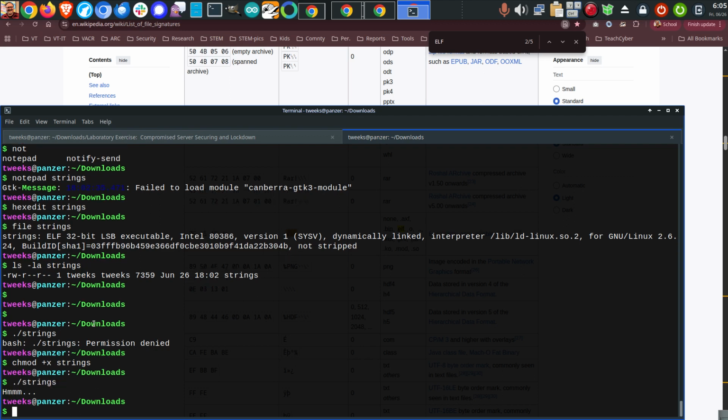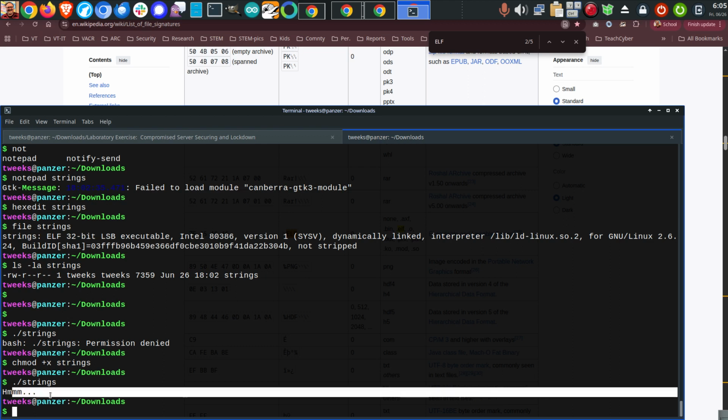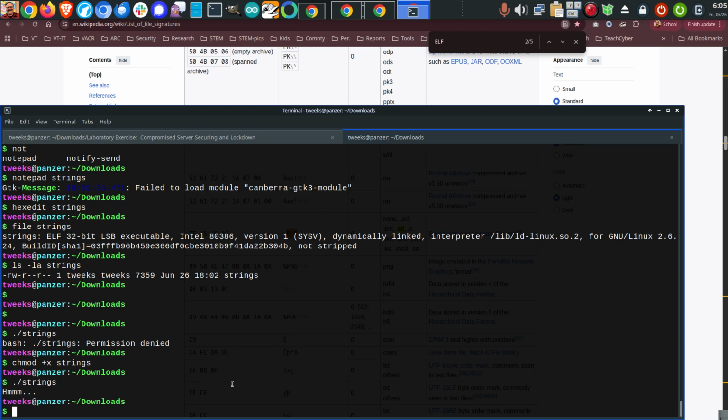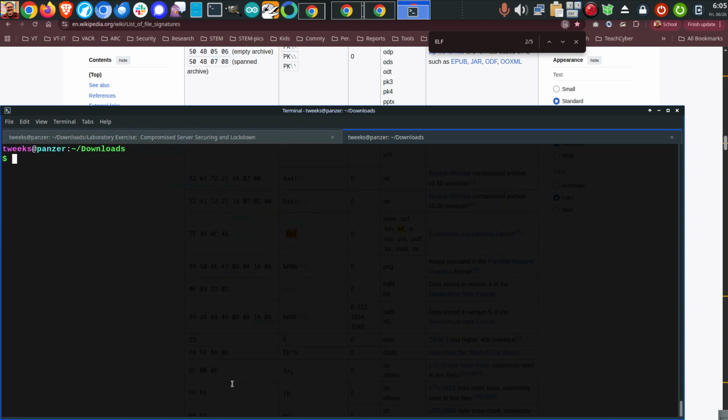Well, that wasn't very useful. It didn't tell me much. It ran and just printed to the screen. So it's called strings, so I'm going to use strings on it. I'm going to actually use my strings program, which just filters out all the binary and shows you the printable text. And I'm going to run it against the strings download I just downloaded. Let's check it out.